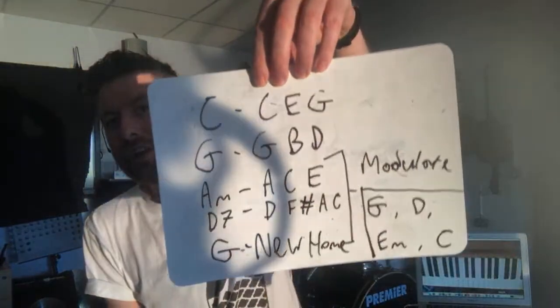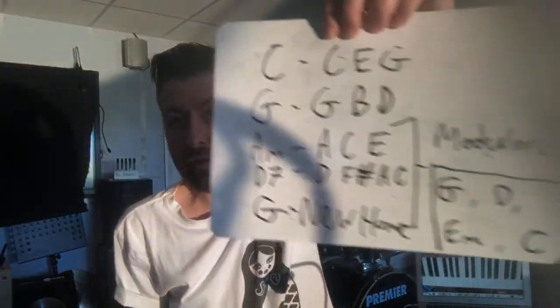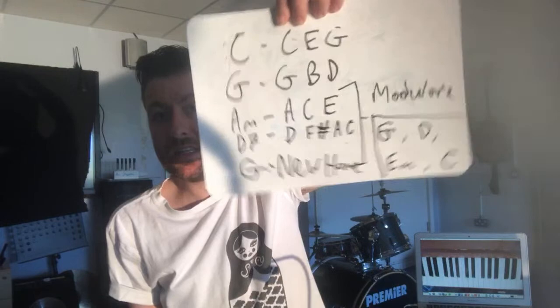We can of course go one further. When we modulate, we can add a bit of discomfort and a bit more suspense by, of course, throwing in a tritone substitution as well. So I'm going to substitute this D7 chord here for, if you remember, the chord that's a tritone away, so D, 1, 2, 3, 4, 5, 6, G sharp 7.